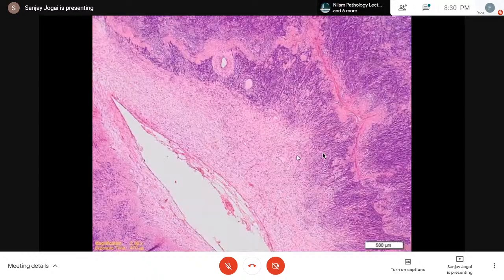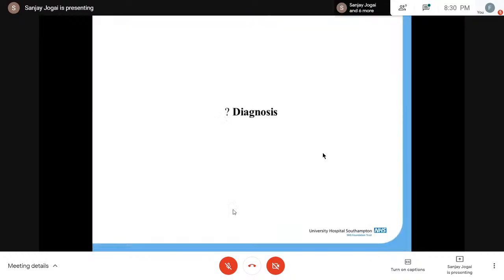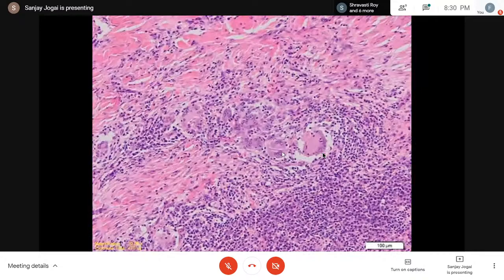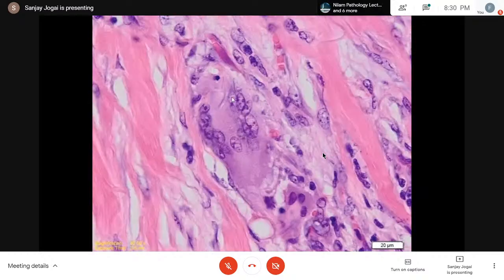And this is to start the microscopy. So that's a very heavy inflammatory infiltrate, lots of lymphocytes and plasma cells. You can see the infiltrate going transmurally, and we'll come to that, we'll leave that for the time being. Lots of giant cells. Now, interestingly, some of the giant cells have chewed into the elastic fibers, lymphocytes and plasma cells, lots of plasma cells. Again, look at these giant cells on a close-up, elastic fiber ingested.